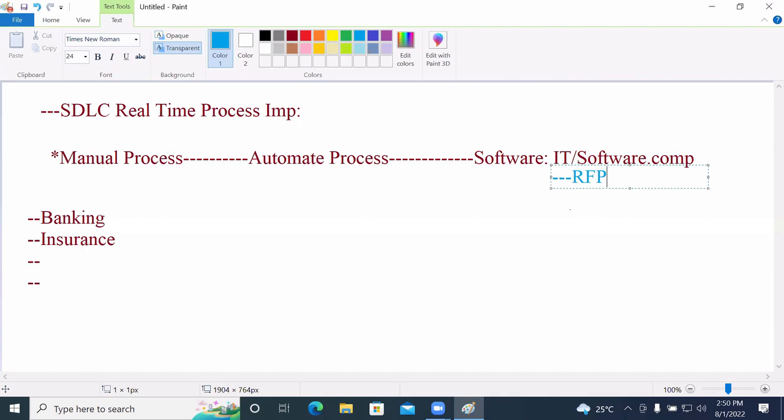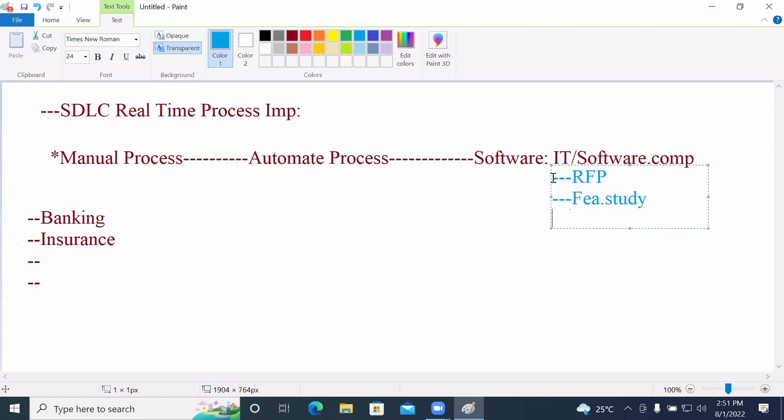Meaning of the RFP? Request for proposal. The meaning of RFP is request for proposal. We are giving the proposal document to that particular IT company, saying that this is what I require in a software here. So this is the very first document we need to consider as part of these IT companies here. Once you provide this document of RFP, the company's team will take care of and do the feasibility study. Meaning of feasibility? What is it?